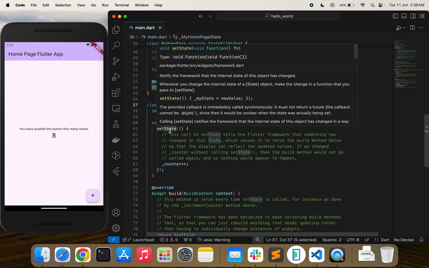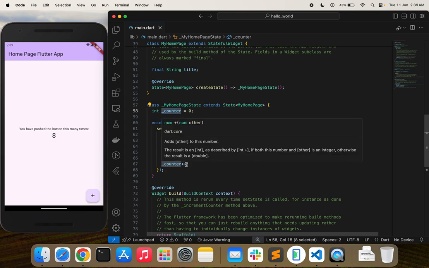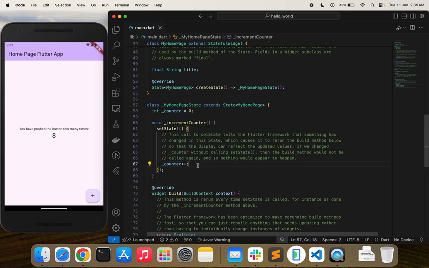Now, the setState, what does it do? We are saying that it should pick this counter variable and increment it by 1. So if you're familiar with programming, there's the plus plus, which means increment by 1 basically. Now there's also a minus minus, which means decrement. So for the moment we're saying don't decrement, please increment, plus plus. It is 0.